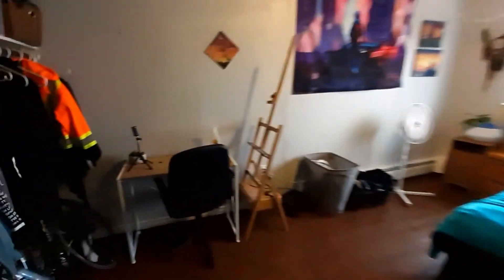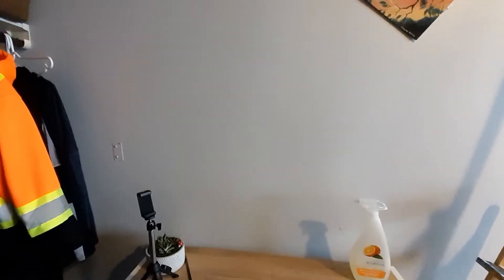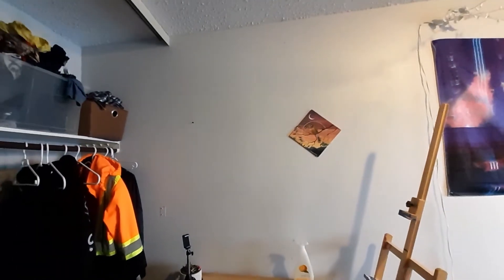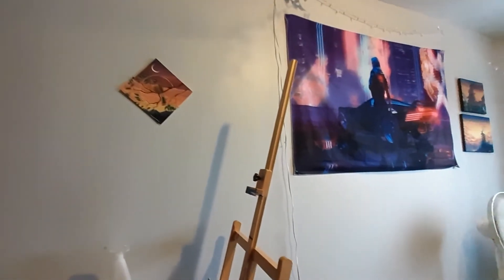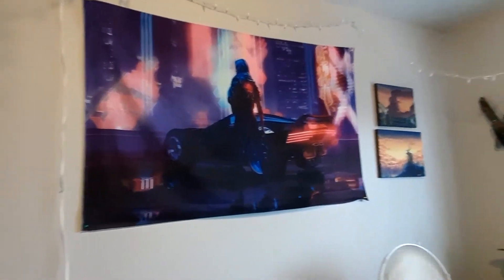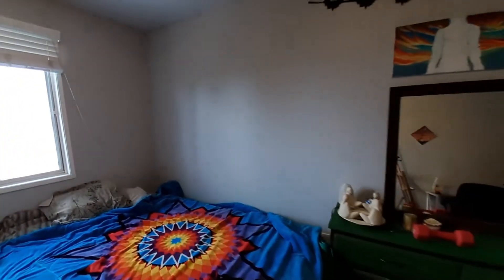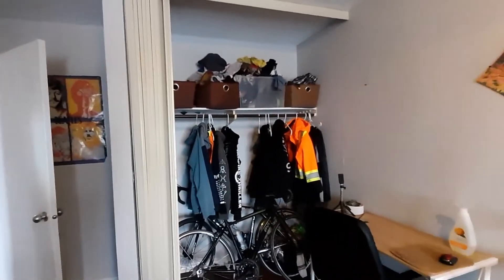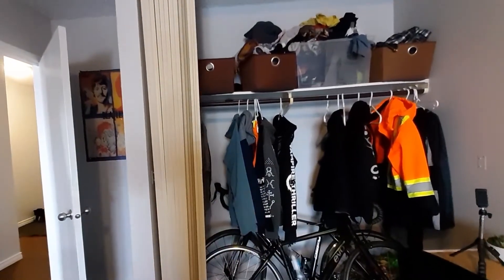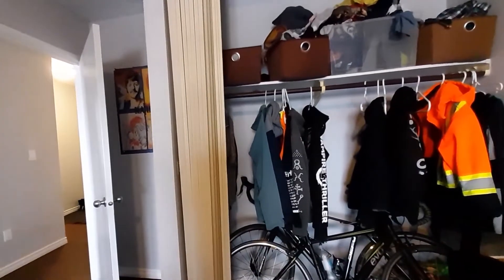And now we move on to the bedroom. This is my workspace but it looks very blank because my laptop is in the other room for now. I ordered a tapestry so that should be more decorated over there. Dirty clothes over there — don't look in the closet. My easel. That's a gift that I got for Cole and some more art. It's a very plain bedroom. I have yet to also get a tapestry on that side so it looks less blank. There's a money jar. And yeah, that's my bedroom with a messy closet. I keep all my bikes there because I like the storage that way, or the bikes get damaged.